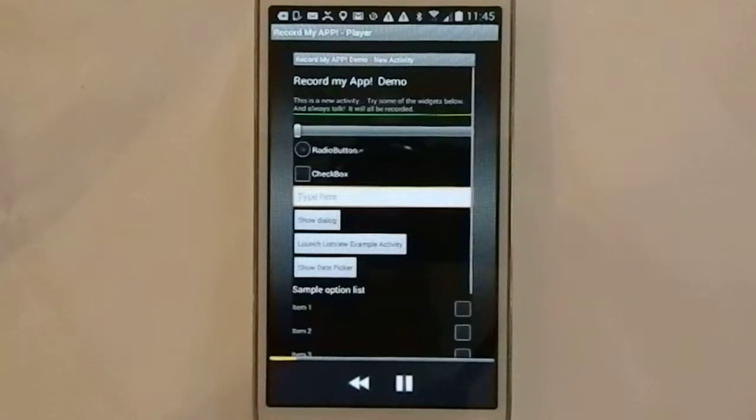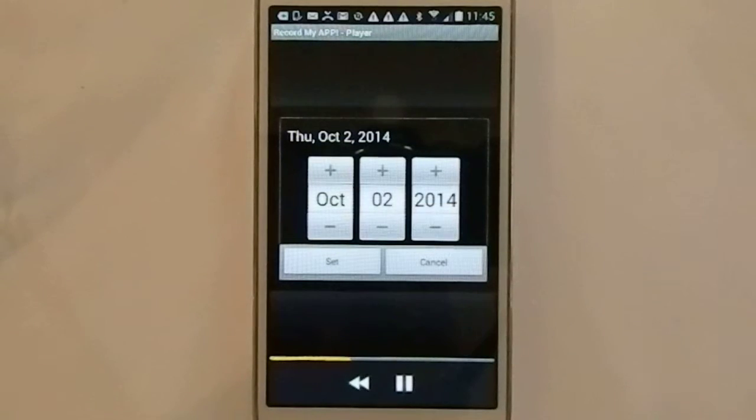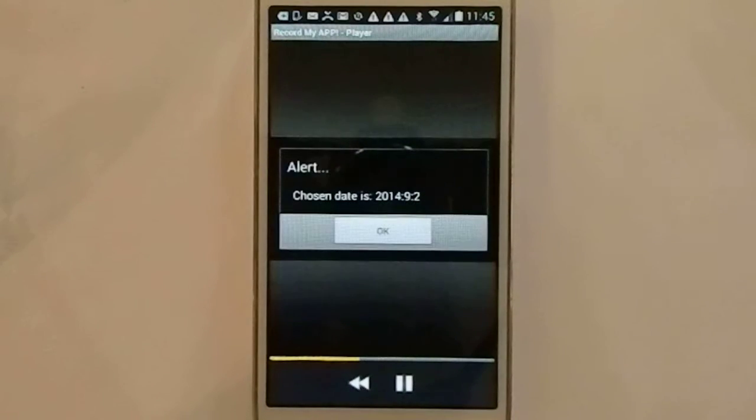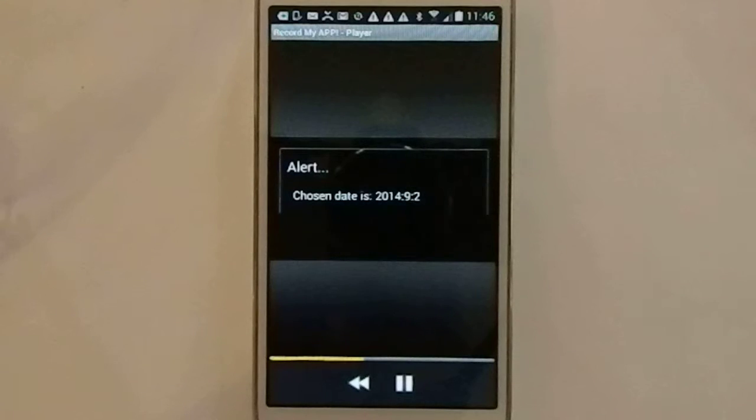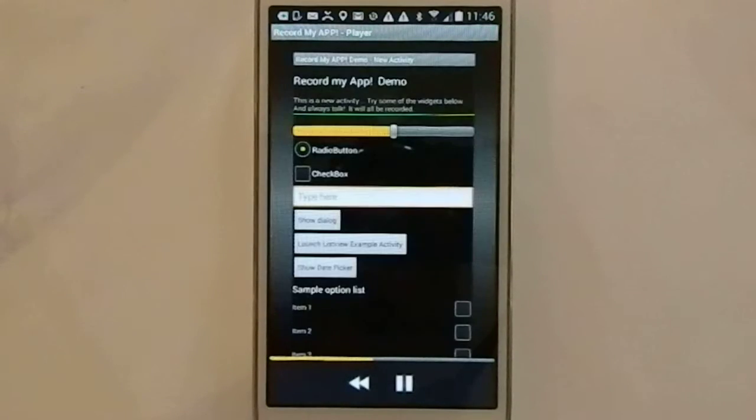This has got just a bunch of stuff on here that might have a slider, and the user might check this radio button, continually talking to you. Show date picker. It might say, I don't like your date picker here. We can just set it. That comes up with another dialogue, and all of this is being recorded. So when I replay this as part of this demo, just remember my voice here and what I was saying.